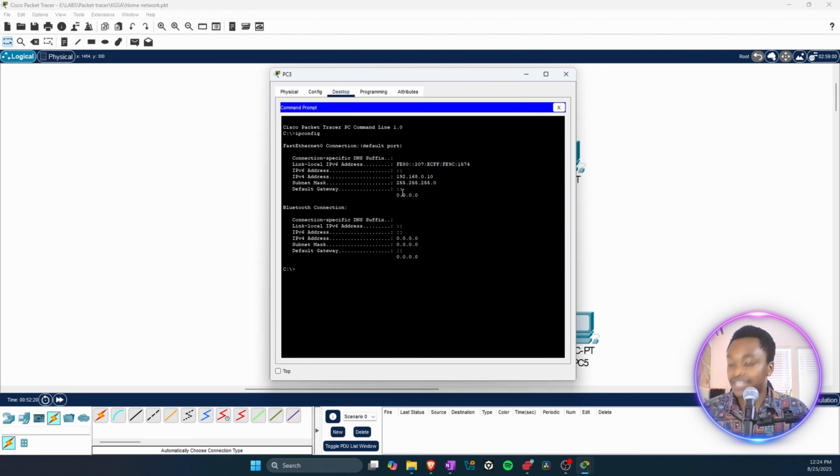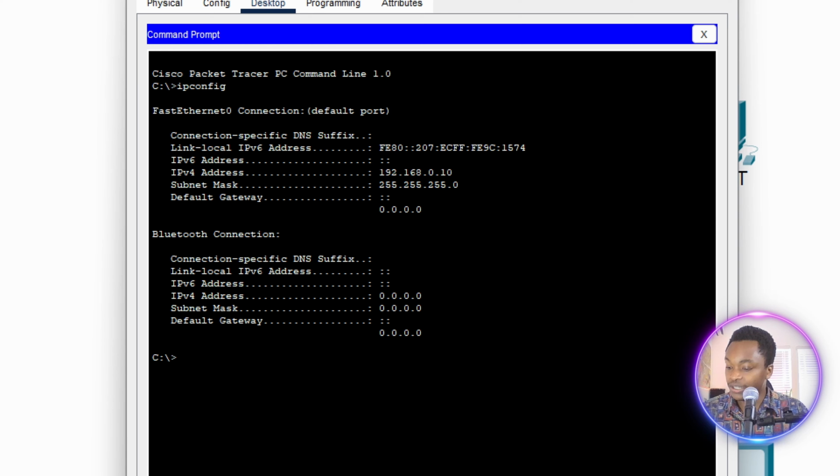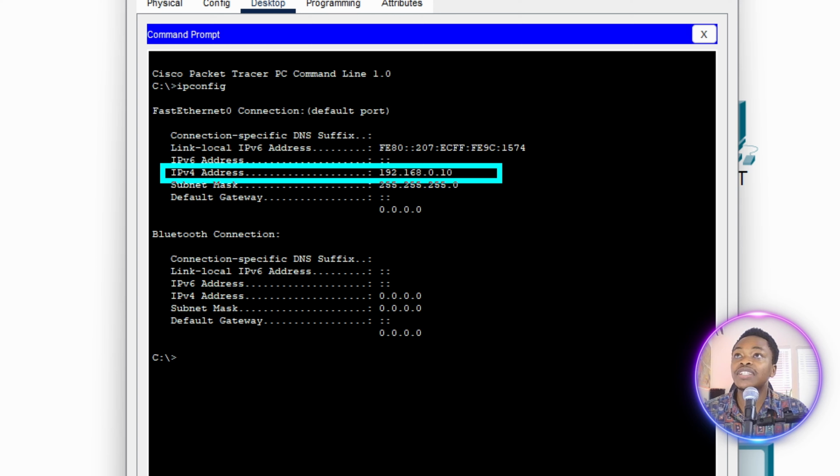Now when you press enter, it shows you the IPv4 address. Remember when I said IPv4? So here we are, this is the IPv4 address, and it is the address I wrote for PC3: 192.168.0.10. That is the IP address of this one.